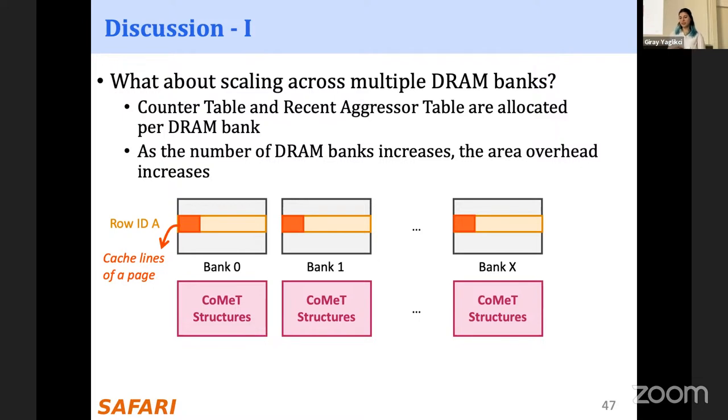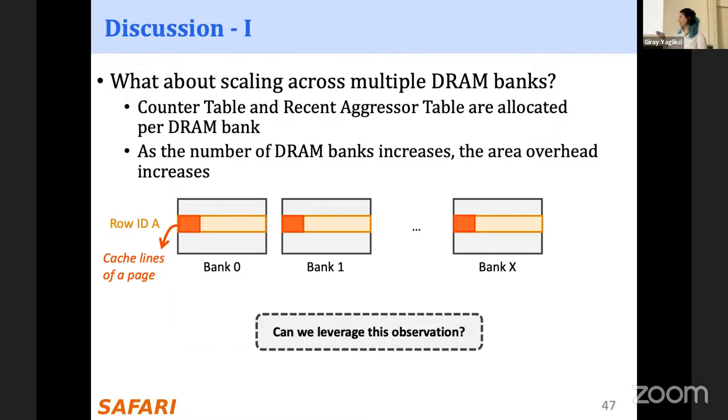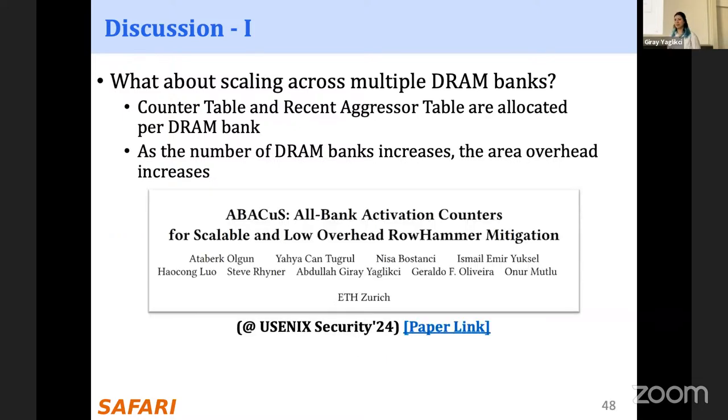That's correct. And basically, okay, I forgot about the simulation. Someone else looked into this, and we have another recent paper based on this observation. We looked into a lot of applications and saw that the actual activation counts of these different DRAM banks with the same row ID are very close, and we realized that we can merge them and map them to only one counter, also putting some metadata there to understand which DRAM banks were accessed or not, and so on.